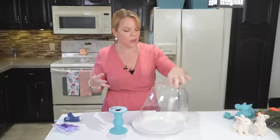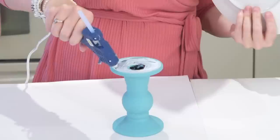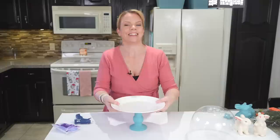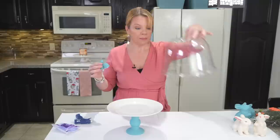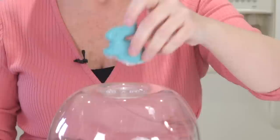So just run some hot glue along your candle holder thingamajobber, doodly doohickey thing, and then stick a plate on top. This is a Dollar Tree plate, and that's all there is to it. It's coming together. I don't know if that's centered, but we're gonna hope and pray. And then on top of your little plastic dome, go ahead and hot glue your little knobby new bunny thing on top of there. It already looks expensive.